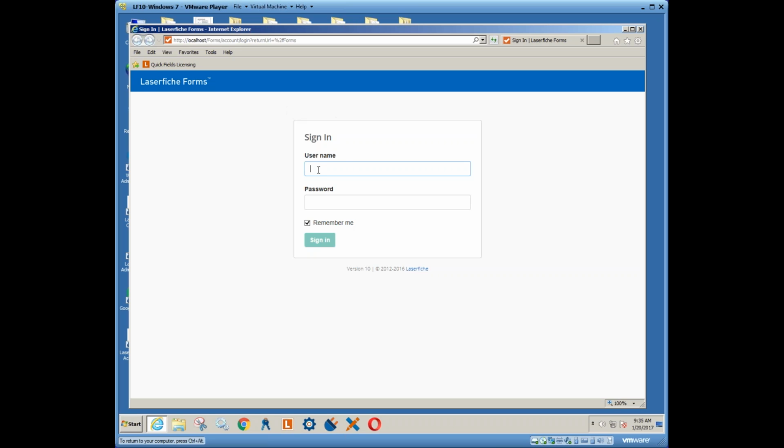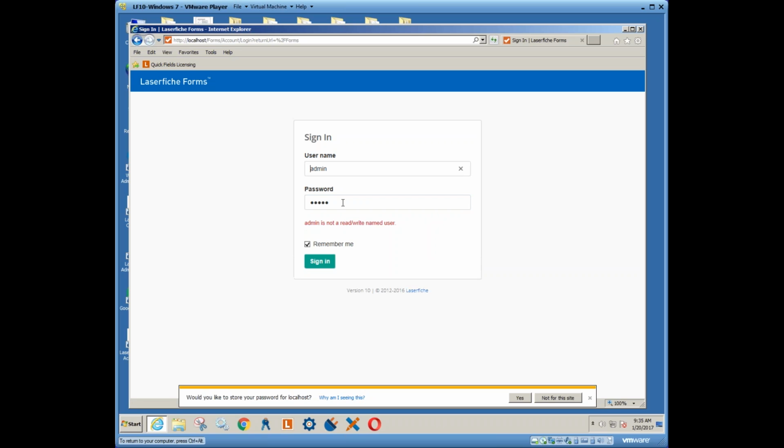Forms itself, once you've logged in, has an administrative mode, which allows us to set certain things and design e-forms and the processes that it may have. Or some users, because they're not necessarily system administrators, interact with forms, then they might either log into Forms or use a form and just use the e-forms and nothing else. So we'll go over all that. Okay. So let's log in as an admin here.